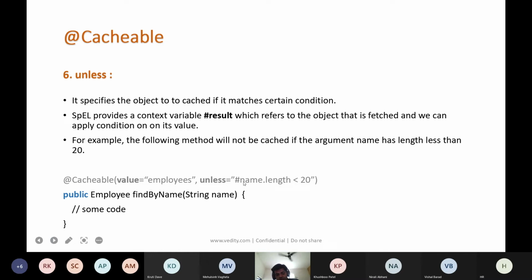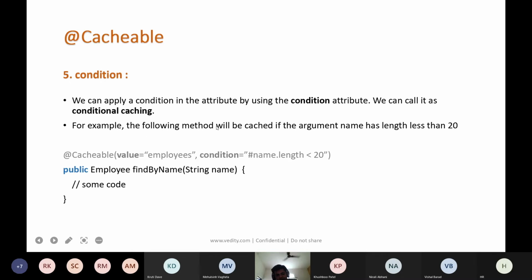So here you need to understand the difference. Here, name dot length less than 20 means if any argument comes with more than 20, only those should be cached. If it is below 20, it will not be cached. So this condition works opposite to the condition attribute.